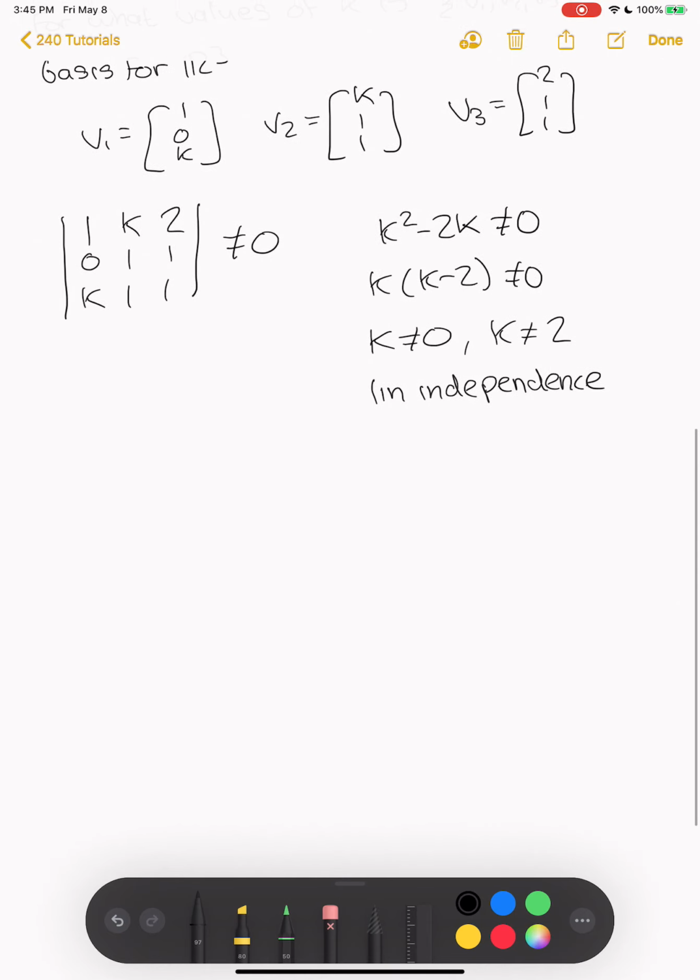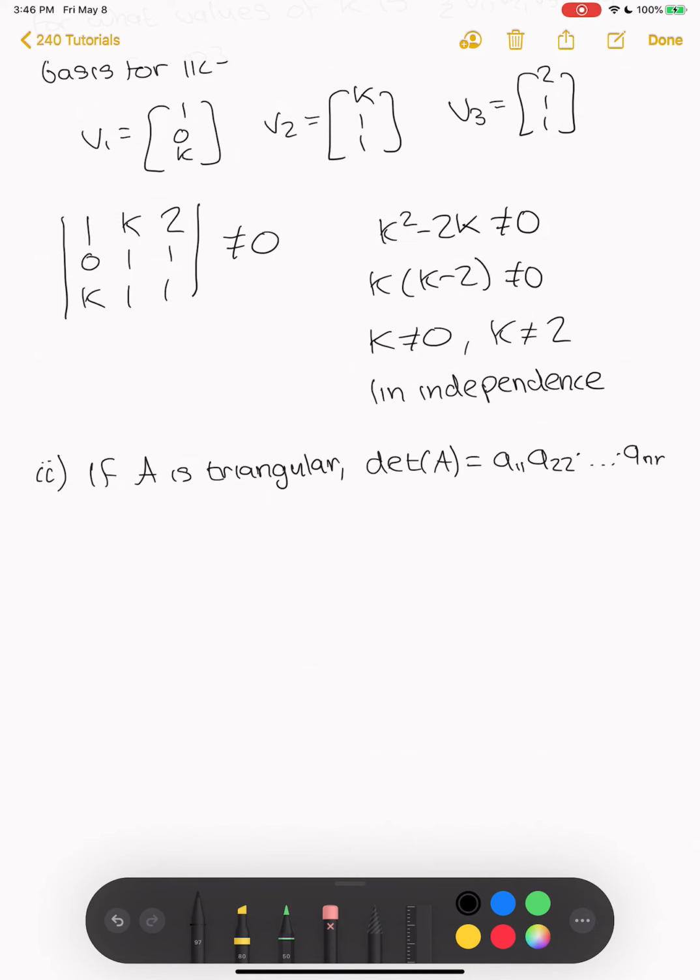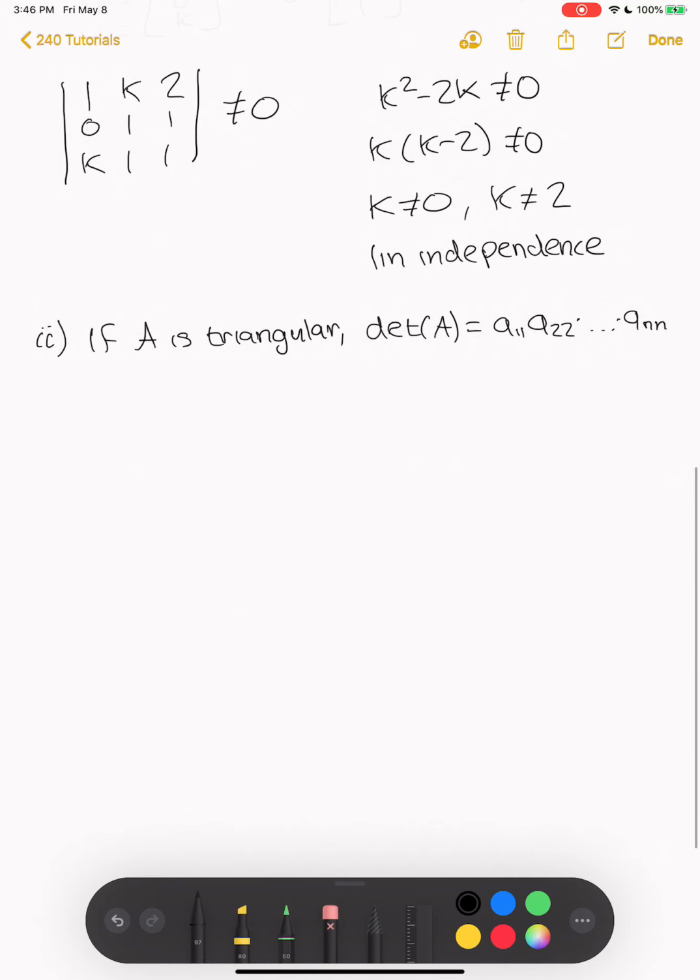Another convenient one that shows up is the fact that you can use row reduction to solve this as well. So if you have a triangular matrix, then your determinant of A just happens to be the product of all your diagonal terms. So A11 times A22 times up to Ann. So you just go through and you multiply all your diagonal terms together. That gives you your determinant. We're not fortunate enough to have every matrix be triangular, but we know how to get to a triangular matrix. We can row reduce.